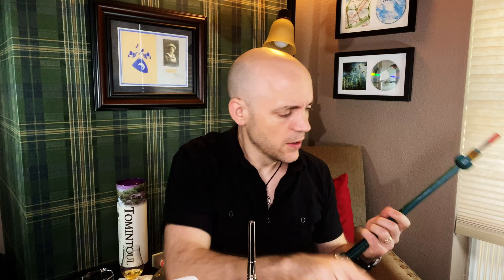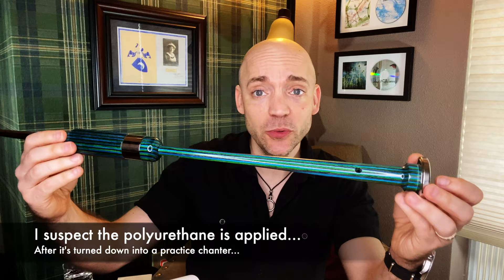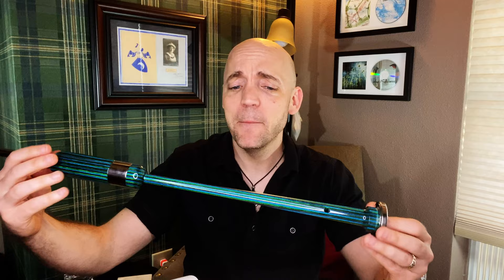Given the current climate, I'm still going to take some isopropyl alcohol and a cloth and wipe down the surfaces that I'm going to be touching. I should wipe down the reed a little bit too. And let's have a go at this thing. The top fits on nicely from the factory. My understanding is that the wood is dyed various colors, then glued together, coated with polyurethane, and turned. It's clearly just gorgeous and available in a ton of colors. Let's hear how this sounds.